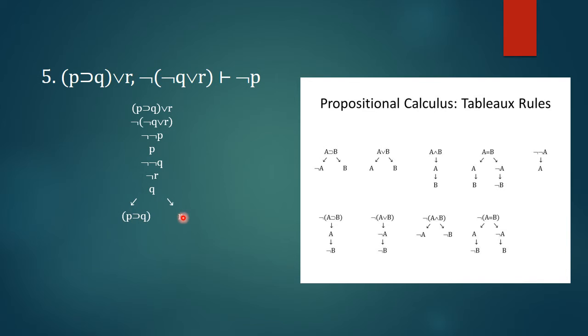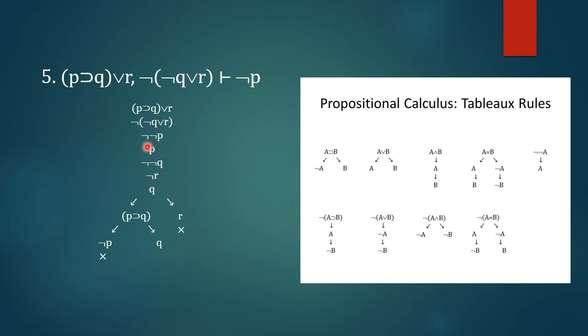Now I have a contradiction right here, right, by the way, R and not R, so that's a contradiction. And I have to apply the if P then Q rule, so not P on one side, Q on the other side. So I look up here, not P, I have a contradiction there. Q, I don't have a contradiction for. Not R, I don't have a contradiction for. P, I don't have a contradiction for. So although this branch closes, this branch is open, that makes this an invalid argument. There is some way, if I have these premises true and this conclusion false, that makes sense, where I don't contradict myself.